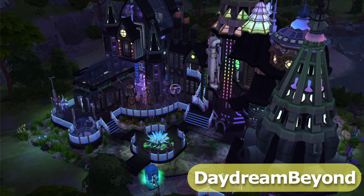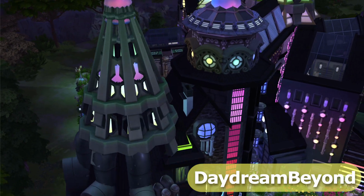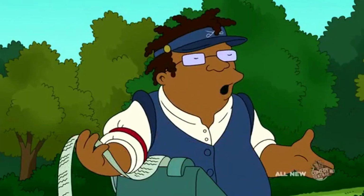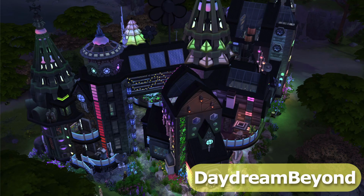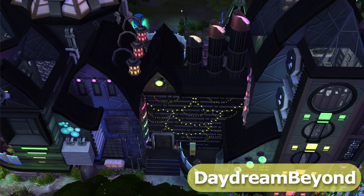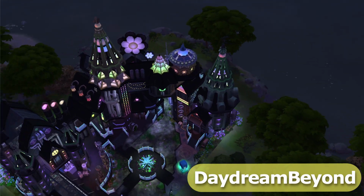Holy guacamole, look at this, guys. Wow, it's so sci-fi. I would have never pictured doing something like this. And this is apparently for your Jedi, Sith, vampire spellcasters. The Sith overlords! Yeah! That love science, art, space, and nature. So this is very cool. Look at all the details, all the colors with all the different lighting. Man, it must have taken ages to put all these details on here like that. This is incredible. I can't wait to look inside.